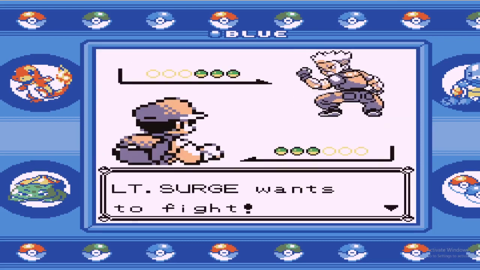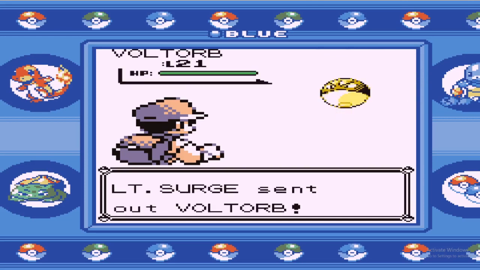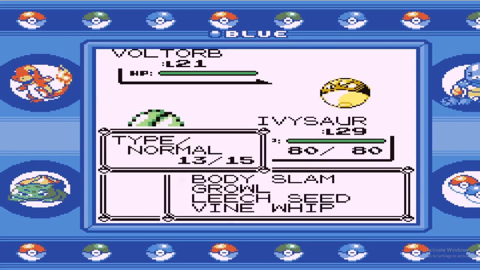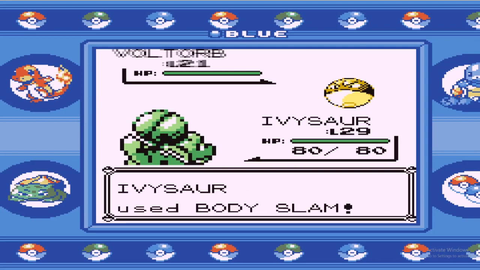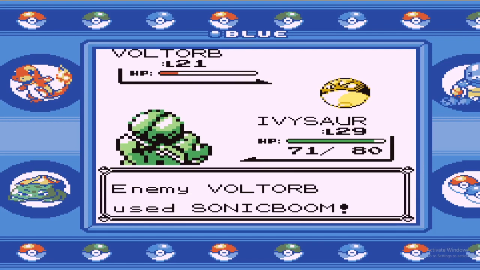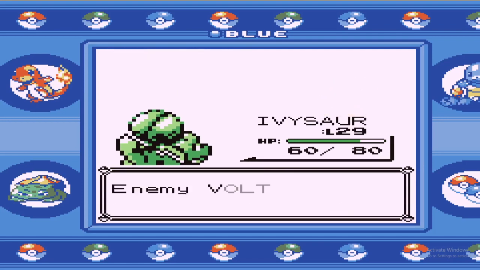Next up is our third gym leader, Lieutenant Surge. He sends out Voltorb first, level 21. Our Ivysaur is now level 29. He uses X Speed on Voltorb. Wouldn't have mattered anyway. Voltorb is faster than us. Body Slam doesn't quite take it out, and he uses a Sonic Boom on us, which does exactly 20 damage. But we take it out with the second Body Slam.